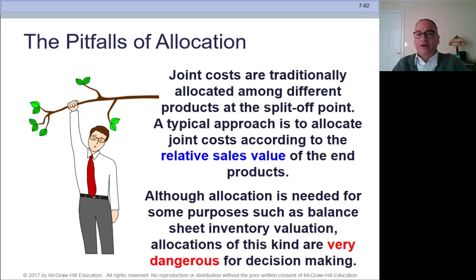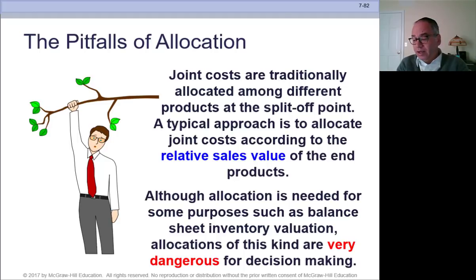And this is very difficult, because what you have to do then is take the cost of the raw material and allocate it to all the different joint products that you're making. So you have to take the cost of that one cow and allocate it to all the different cuts of meat and all the other different products that you're planning to sell from it. Usually you use what's called a relative sales value method. In other words, you try to figure out what the relative sales value of each product is, and then you allocate the cost in the same way.